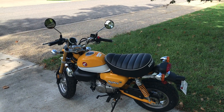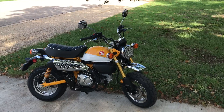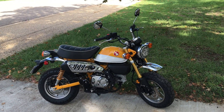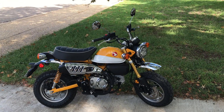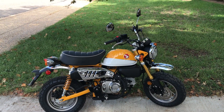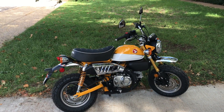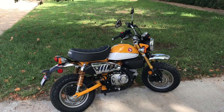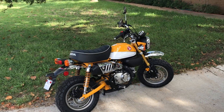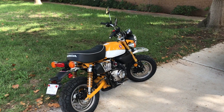For me, I'm 63 and 230 pounds — I'm a big boy — but this little bike hauls me around no problem. 65 miles an hour is attainable, but it likes to cruise at around 45 to 50 miles per hour, which is about top end on this little bike. If you stay off the highways, that's fine. For my commute I don't ever have to get above 30 miles per hour — a lot of the trip is 10 miles per hour.